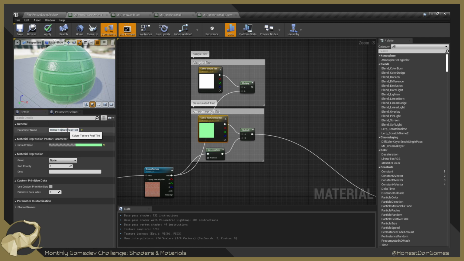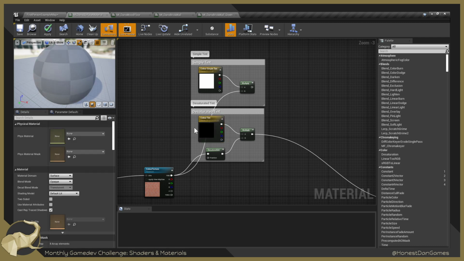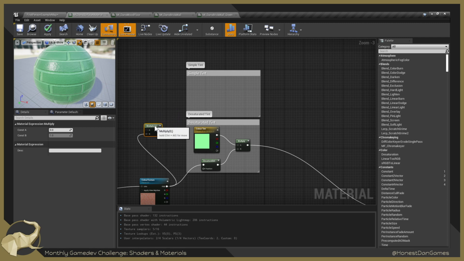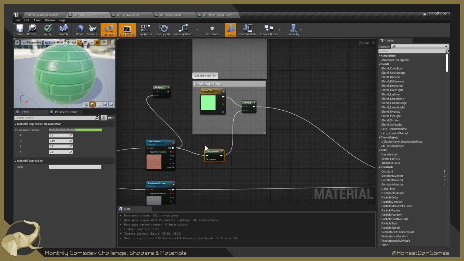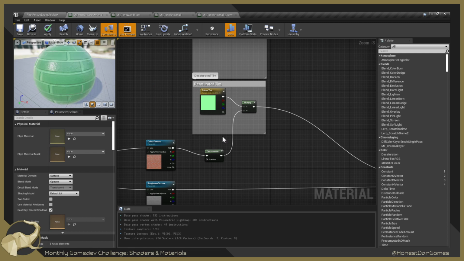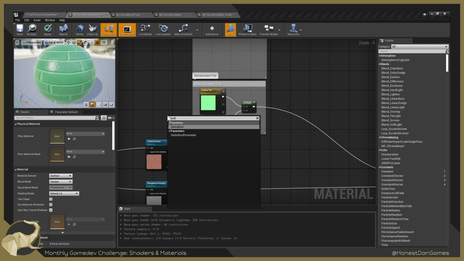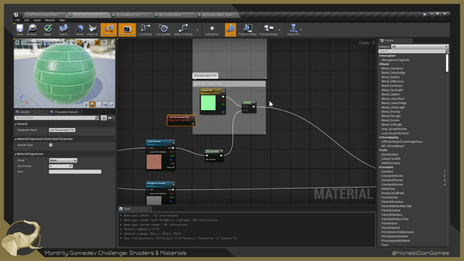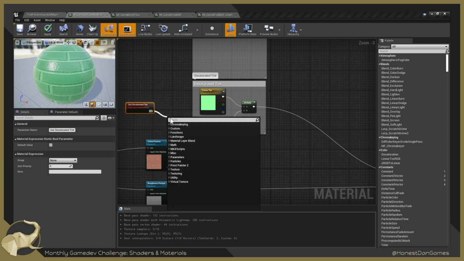Okay, so instead, we're just going to say color tint. We have one value for color tint. We're going to get rid of this one. We no longer want that as a parameter. And then we need a Boolean that is going to decide whether or not we use this desaturation or not. So how can you, isn't it like a static bool parameter? Use Desaturated Tint. And then you can do some logic. Is it like a switch?